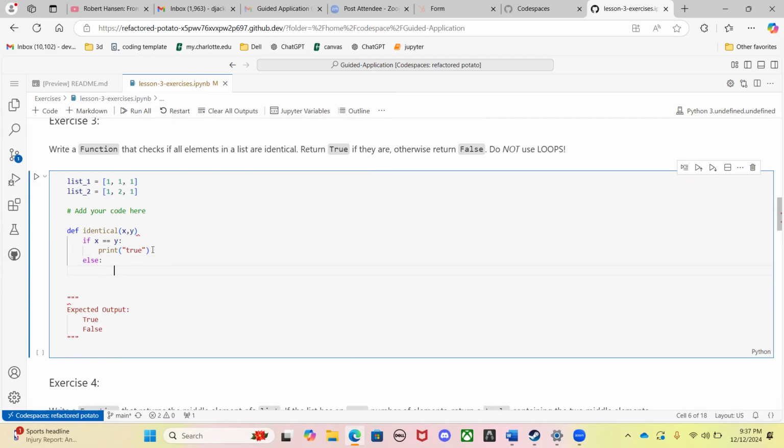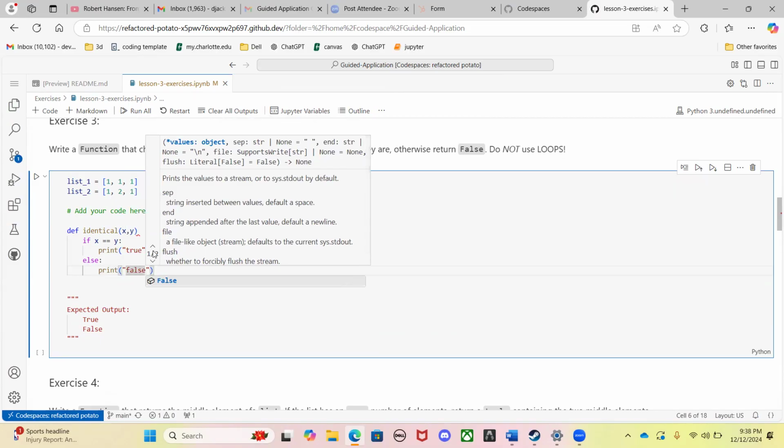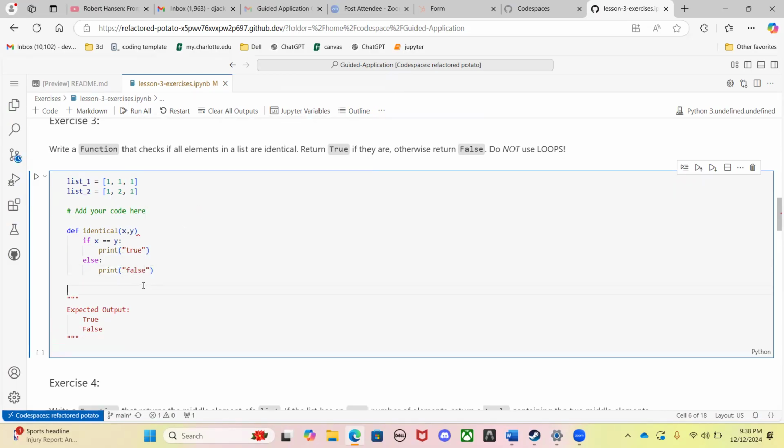Else print false. And then I need to return something. I'm not sure what though.